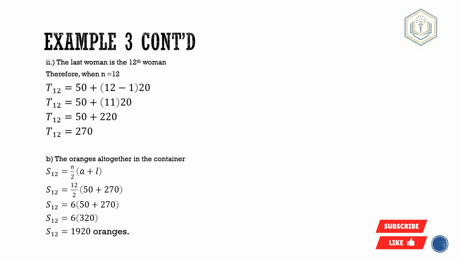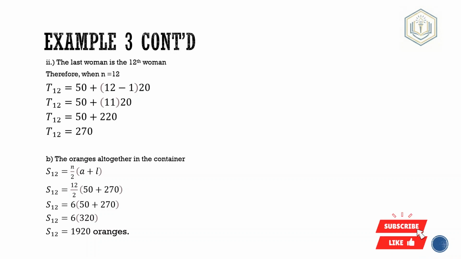Then last question is this: how many oranges do we now have all together in the container? Then that means we're going to calculate the number of oranges given to the first woman, to the second woman, to the third woman. So if you can do that, fine, but you can use the formula because we know the last term. Last term is the T12. We're going to use the formula for series when the last term is known. Already we know the value for the last term. So now you use your formula, that is your Sn equals n over 2, open a bracket, a plus l, the value of the last term, then close the bracket.